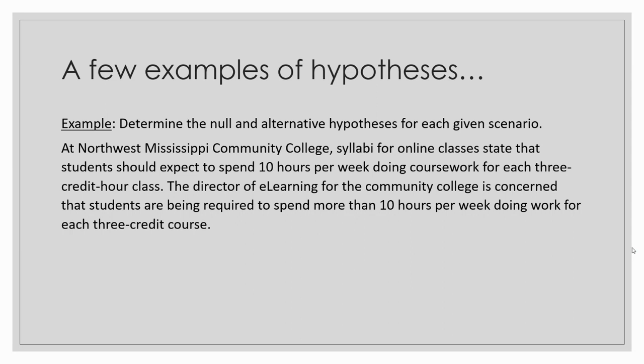So the variable that I'm using in my null and alternative is going to be mu. Now, the value in question here is 10. Okay, so the null hypothesis here is very simply going to be mu is equal to 10. Now, the question is, what is the alternative? So remember, the alternative hypothesis is the hypothesis that we're interested in learning about. We want to understand more. So if you look at the last sentence here, this director is curious to see if students are being required to spend more than 10 hours per week doing work. Therefore, the alternative is going to be that average, that mu, is greater than 10 because that's what they want to test. And those are the two hypotheses for this particular hypothesis test.